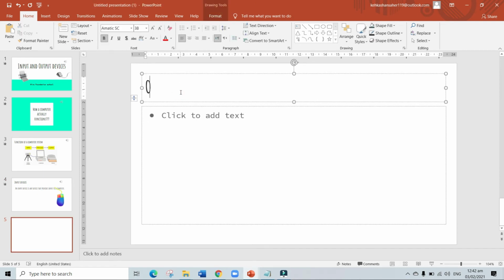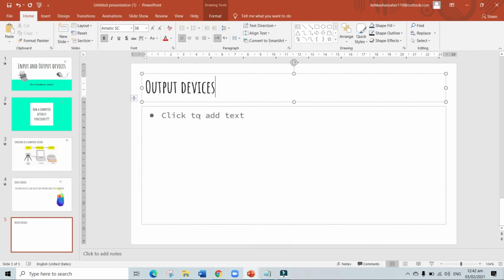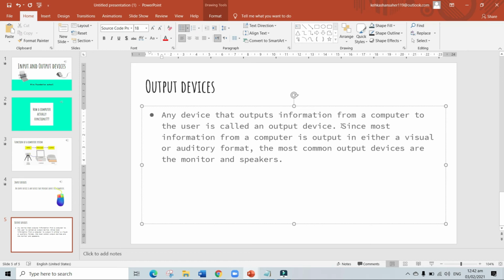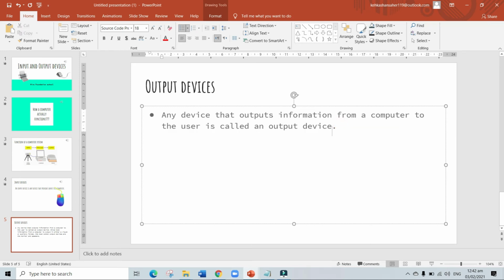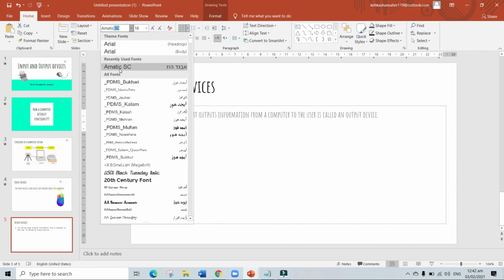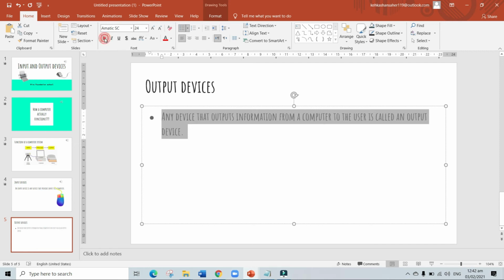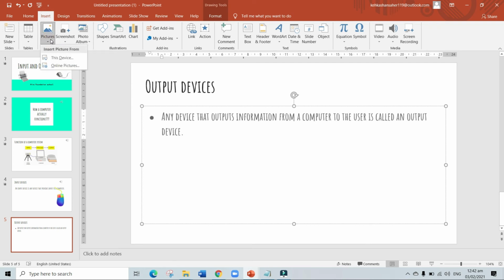Now let's come to the output devices. This is very important that you maintain a notepad file where you have the rough draft of the actual content. And if you don't have a rough draft, then it is going to take a lot of time to write things again and again, and then finally converting them. But if you have a rough draft, you can do it very easily within a few minutes.